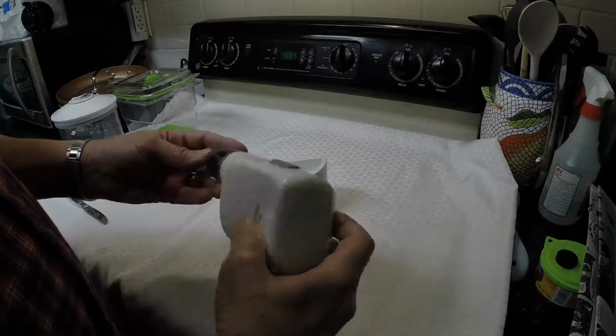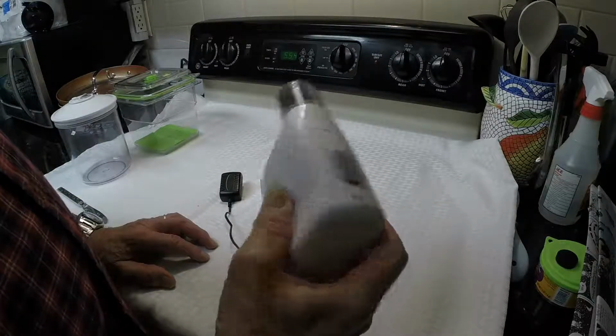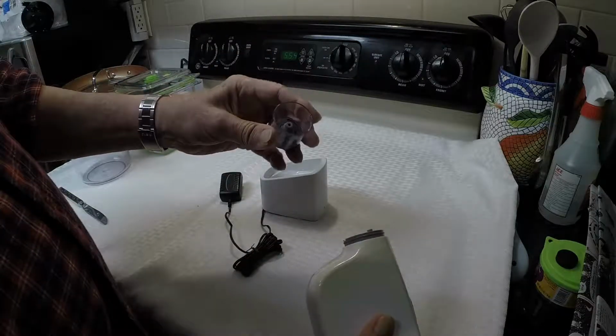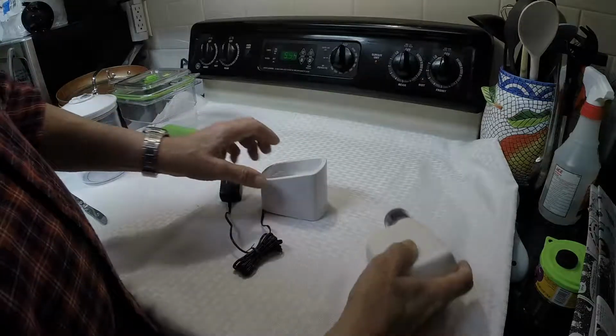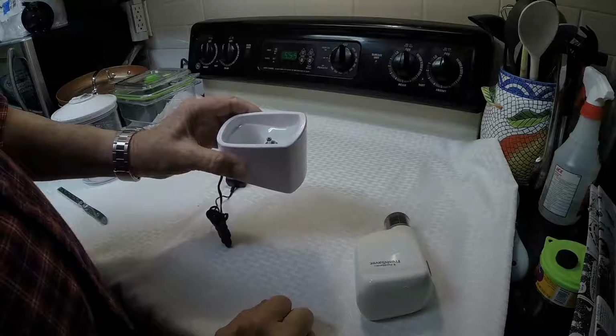We probably use this as much or more than the big machine, the little hand vacuum. I showed you before, this has to be taken off and cleaned out if you get any liquids in it. Same thing, wipe this off. This is an accessory that they should include. It's only $2.